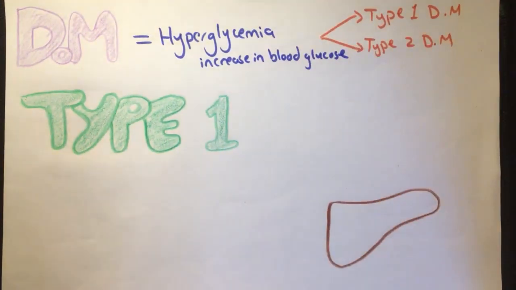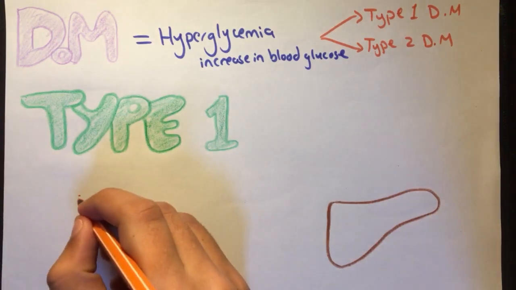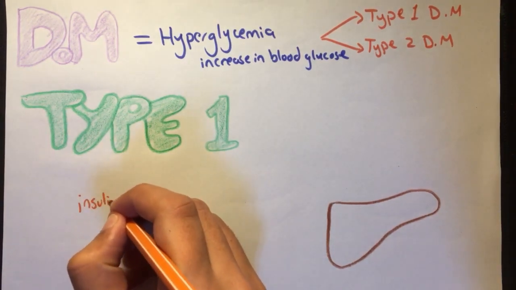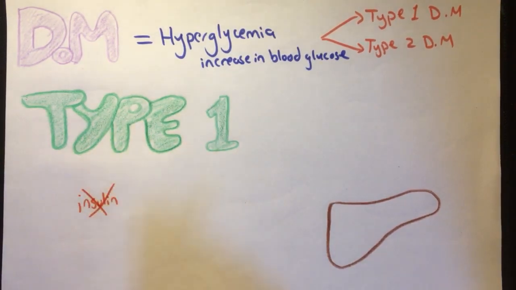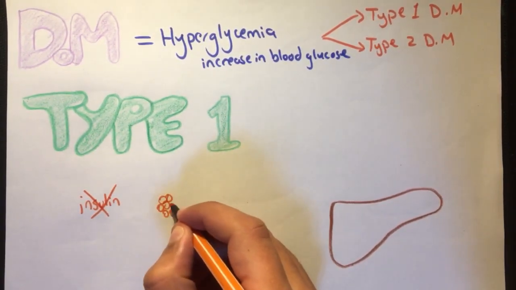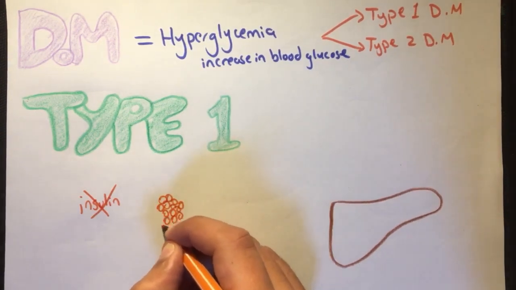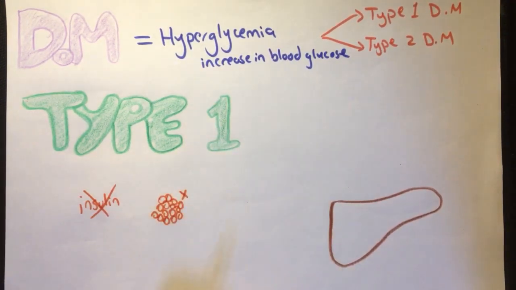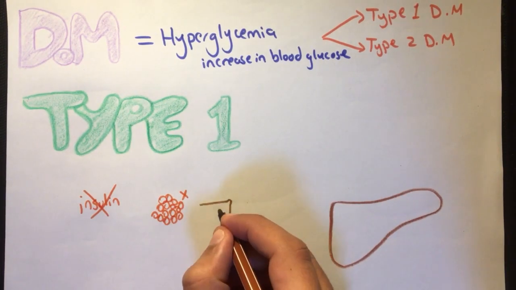To start off, type 1 diabetes, which is less common. This type of hyperglycemia is due to absolute insulin deficiency, in which the beta cells lack release of insulin, so the patient will have zero insulin production. This loss of beta cell function is due to a chronic long-lasting immunity, in which the body attacks the beta cells.